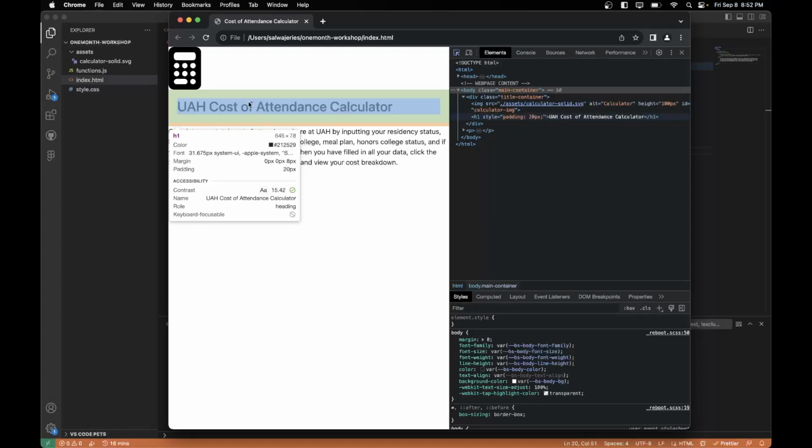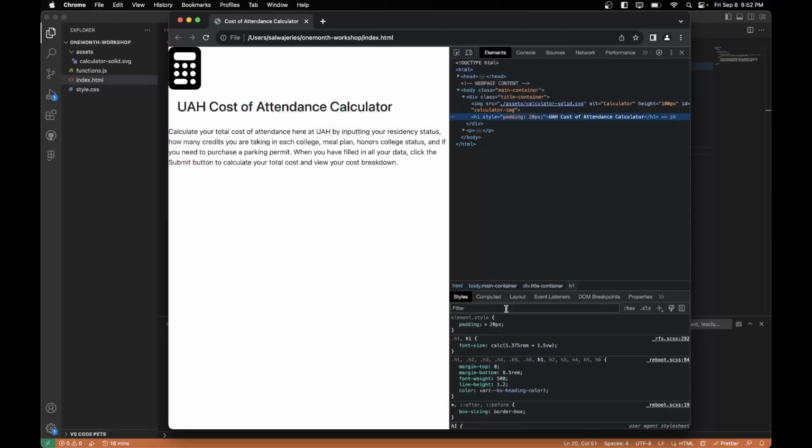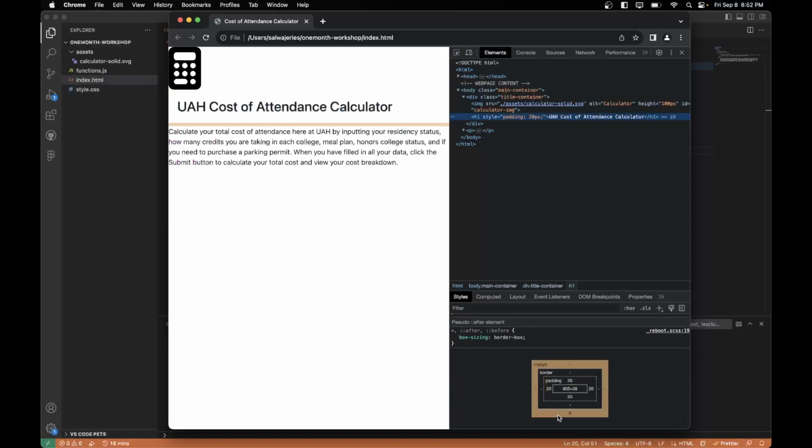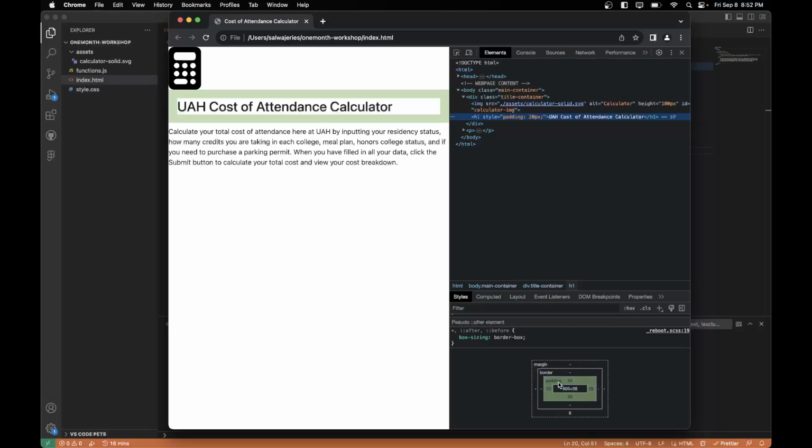And you can see this green section. So if I click here and I go down at this bottom section and scroll, it pulls up this weird box thing. So if I go to the center, this blue center is what the content of the H1 is. So it's highlighting that. Here it's got padding and it says 20, which was what we have, a padding of 20. This is where the border would be.